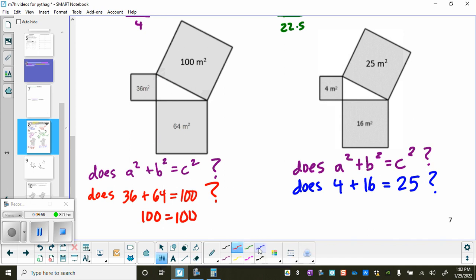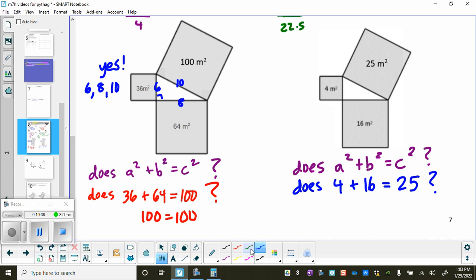And I can take it a step further and get the dimensions, because if this is the side squared, then I know if it's 36, this has to be a 6, because 6 squared is 36. And right here, this has to be an 8, because 8 squared is 64. And I can say that this side has to be a 10, because 10 squared is the 100. So yes, right here, we do have the right triangle. And the side lengths would be the 6, the 8, and the 10. And again, that's because 6 squared plus 8 squared does in fact equal 10 squared.